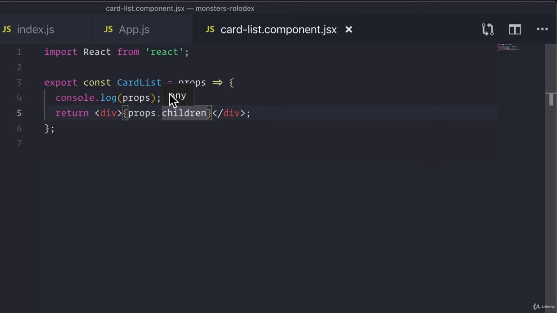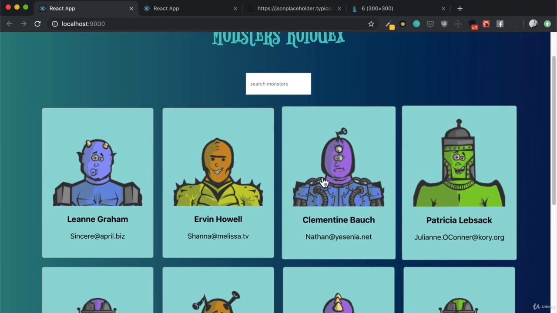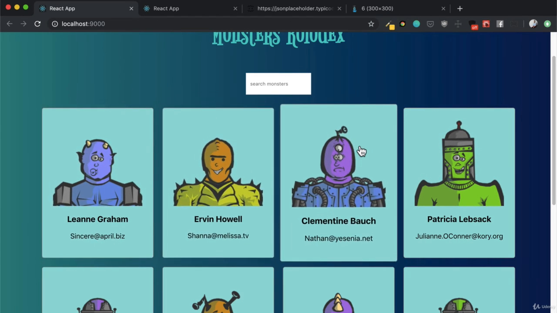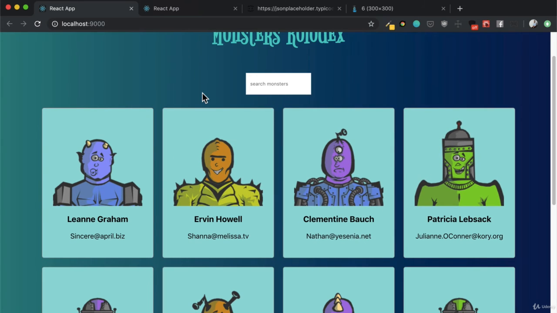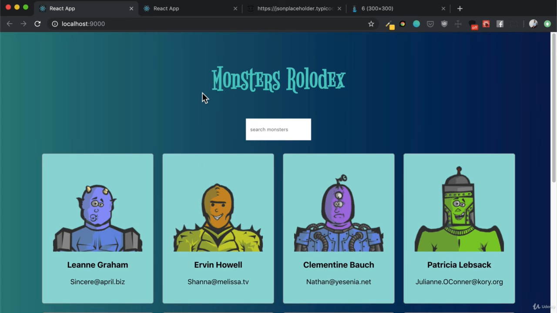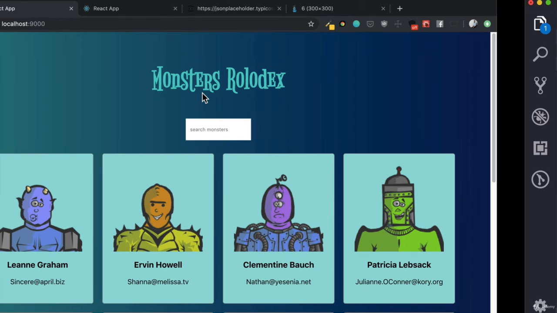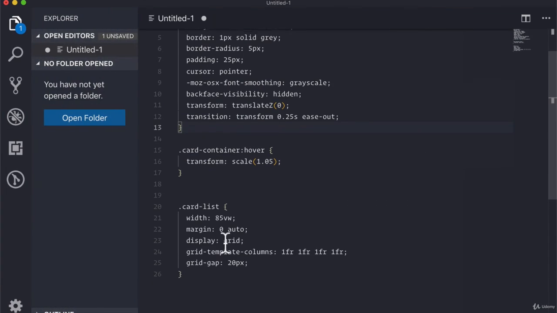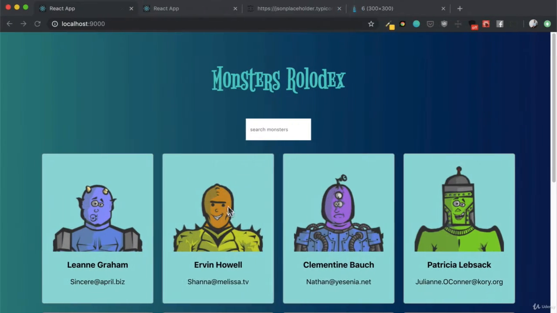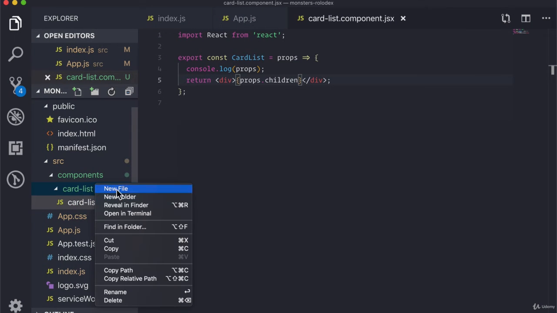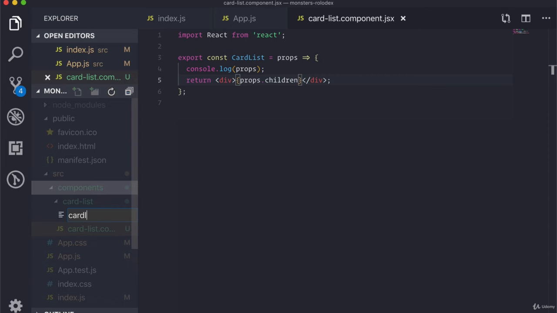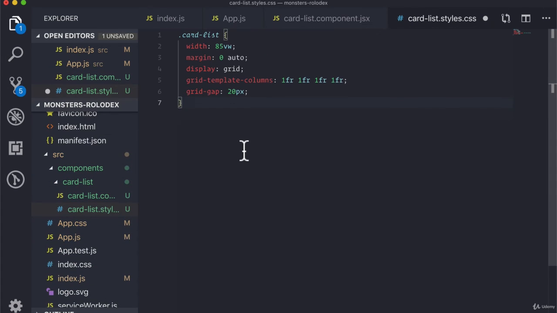And then we're going to do some of the styling to make it look more like this. So we notice that this is kind of like a 4-column grid. Well, I actually have some of the CSS written already for us that you guys can get from the file, but I'm just going to include it. And I don't want to focus too much on the CSS because it might be a little bit too much to think about when we're trying to learn React right now. But there is one thing I want to highlight. So first, let's make a card list.styles.css, and let's add that in.